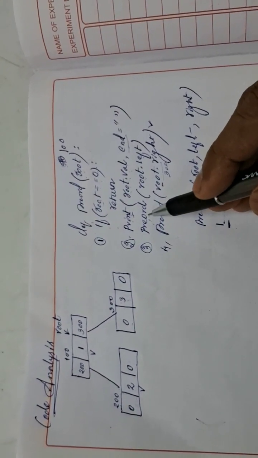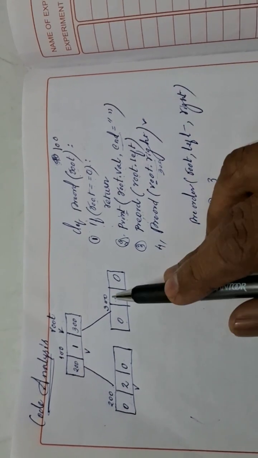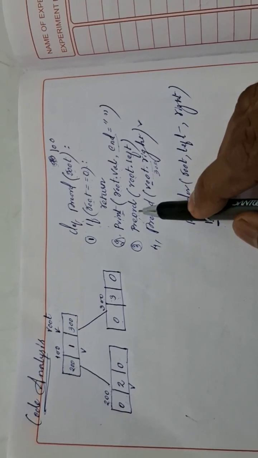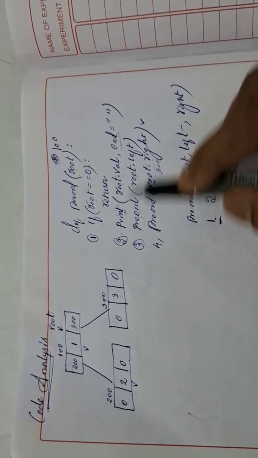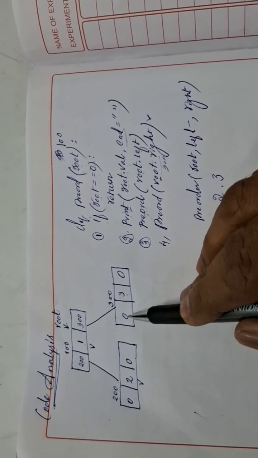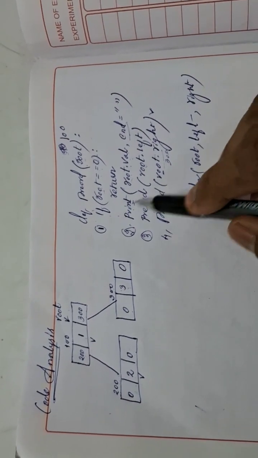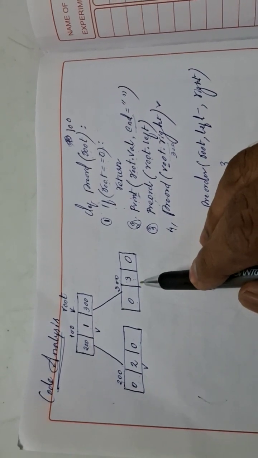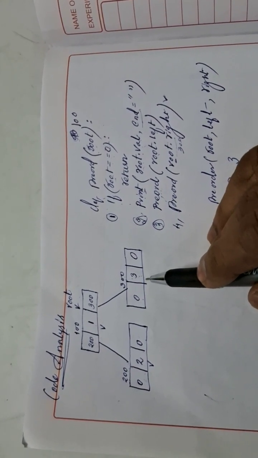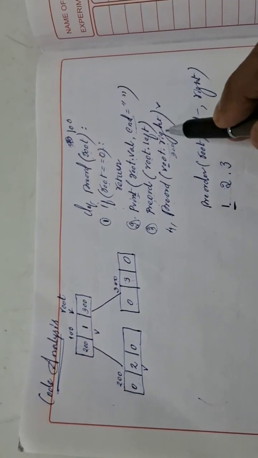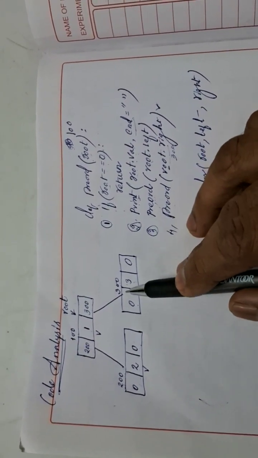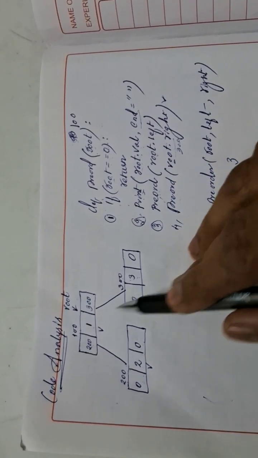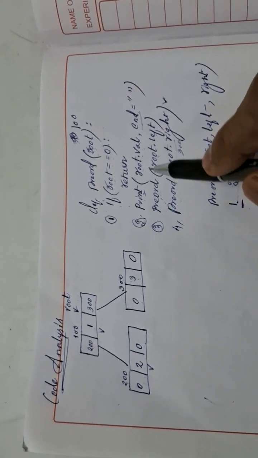But next, it is again trying to call pre-order for this 300 root, so recursion takes place. What is present in 300 dot left? 0, so again it is returning, this condition becomes true, and it returns to where it was called. Next, pre-order on root dot right will be executed. It is also 0, so again it returns to this function. Hence once it is completely executed, it will return to the main function. Nothing is remaining here to print.